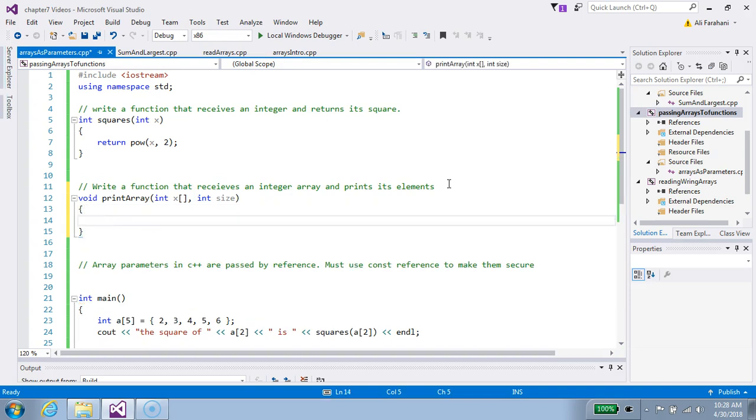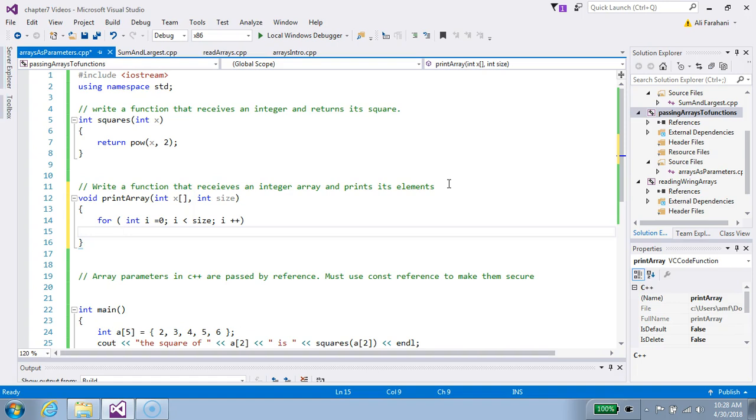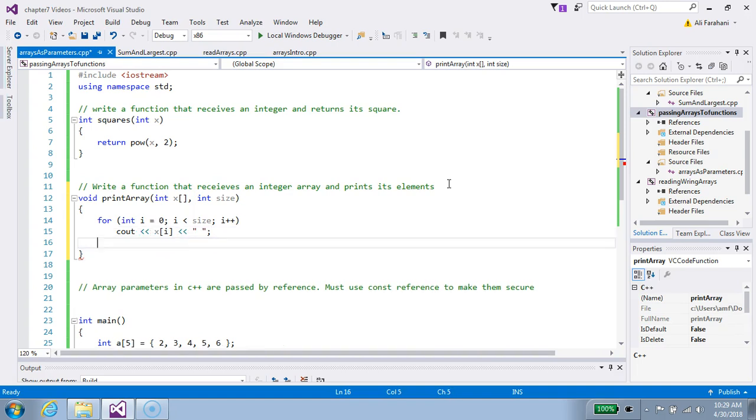So in this function x is received, we are going to write a for loop, start from index 0, go all the way up to the size of the array, and then increment. And inside this loop, we'll print the array. The elements of the array would be x of i, one space, and then semicolon.